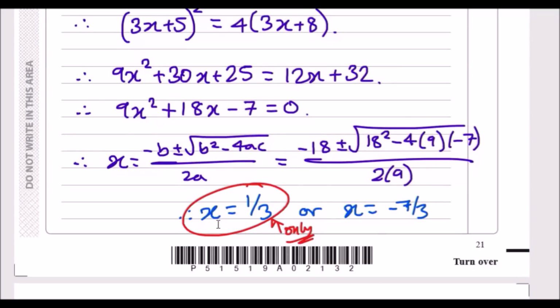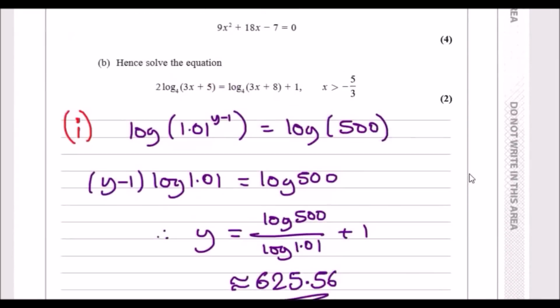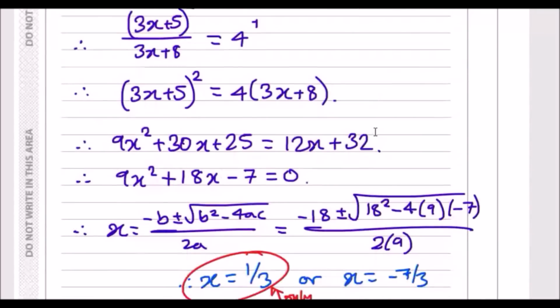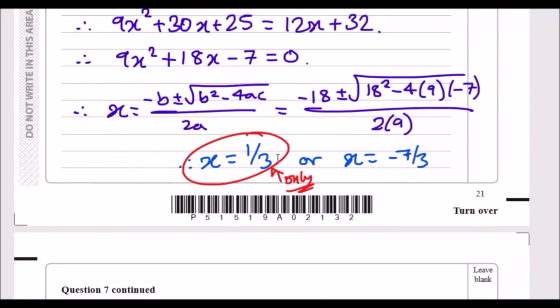Now the reason why I said this is the only solution is because we have to be very careful here. Looking at the equation, we have a fixed domain, which is over here. This tells us that x needs to be greater than minus 5 over 3. The logic behind this is that we cannot have a negative value inside the logs, just like square root functions. This means that for this to actually work, the argument has to be bigger than 0. Same with this one here. So that's why they put this, it imposes a limit. And now looking at this, for the x value greater than minus 5 thirds, well, minus 7 thirds is slightly less. So that's why we only have 1/3. And that's it. That's literally all of this done.